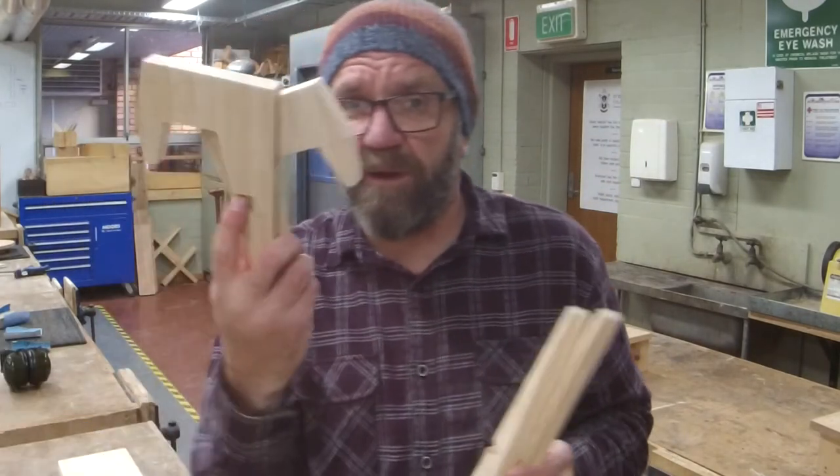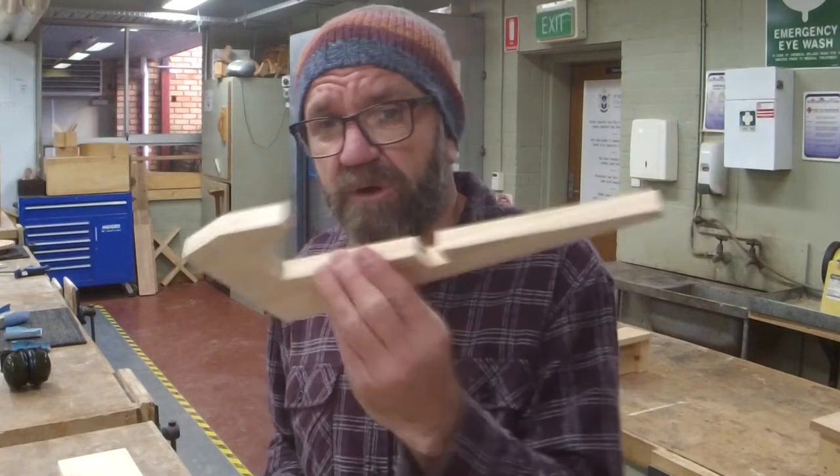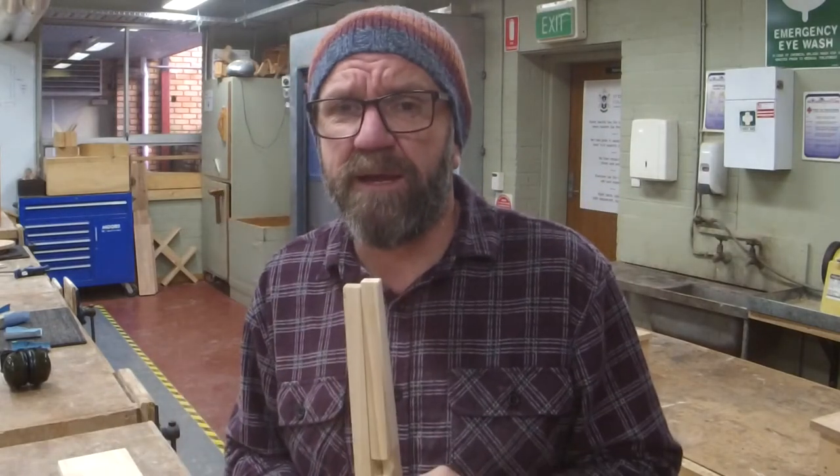If you're doing the little one or the big one, it doesn't matter. If you can, try and print it off the exact size you want, whether it's A4, A3, whatever you can do to make your life a bit easier. I'm just going to trace these onto our bits of timber now, and we're going to hook into it. So, that's enough chat. Let's go.